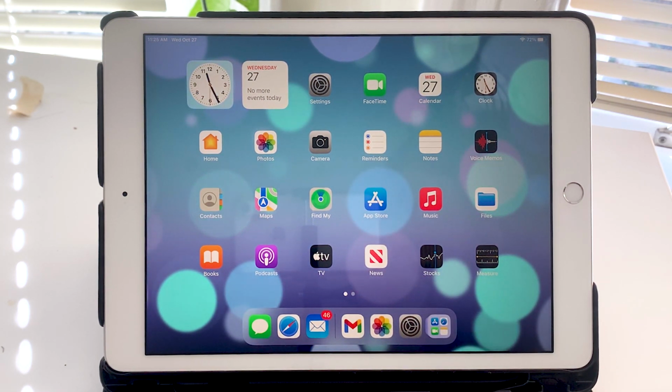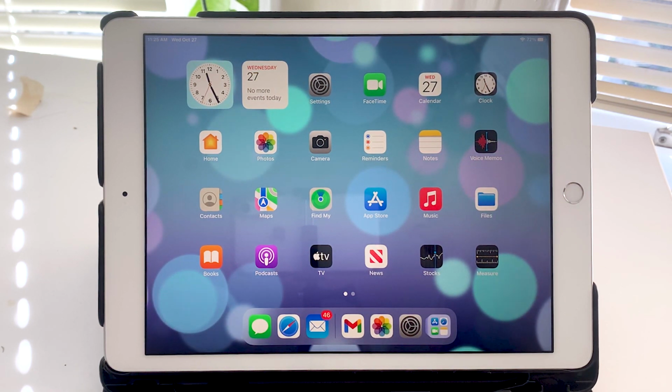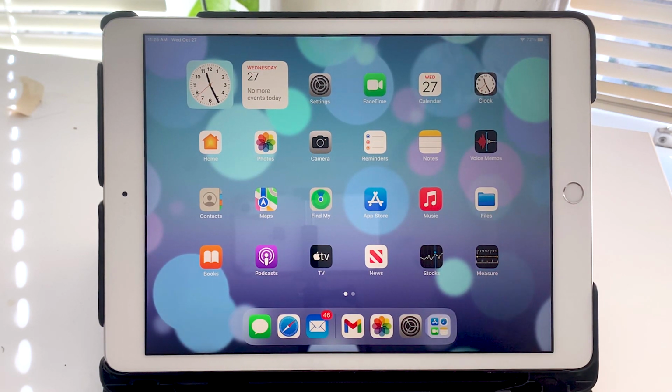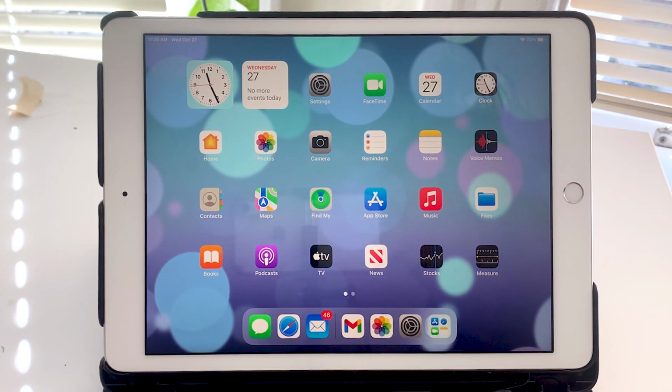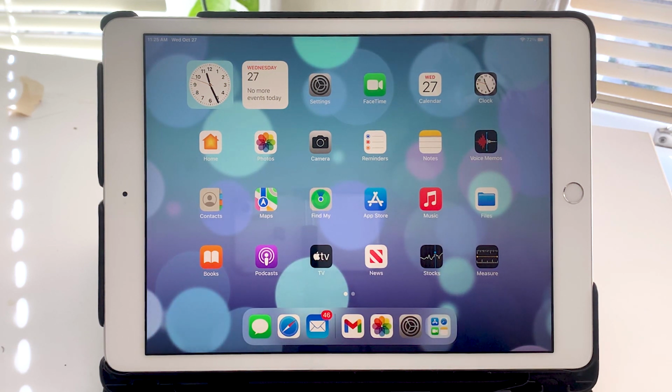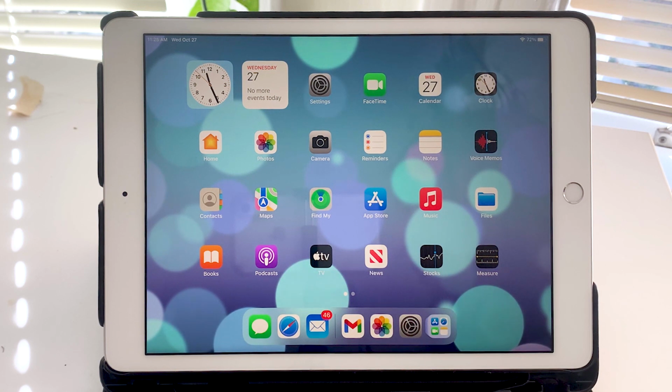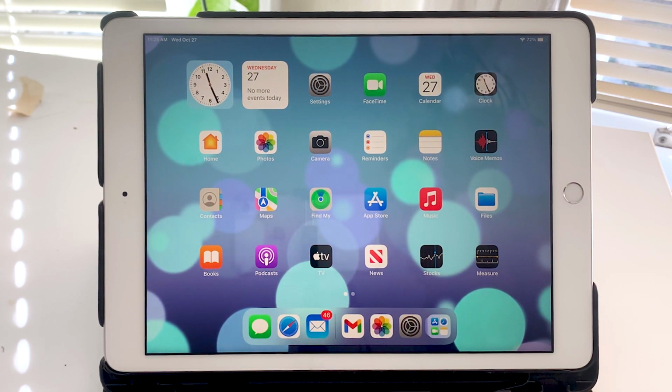Some steps are related to the physical safety of your iPad. For example, I recommend keeping it in its case, and closing the cover when you're not using it. This helps reduce the chance of it getting broken if it falls or if you drop it. Another thing is, of course, to keep it clean and dry, since water or liquid damage is one of the most common problems that can happen with computers. So keep it away from your drinks and store it in a safe place when you're not using it to avoid potential accidents.